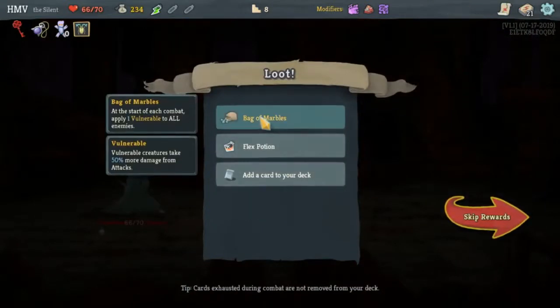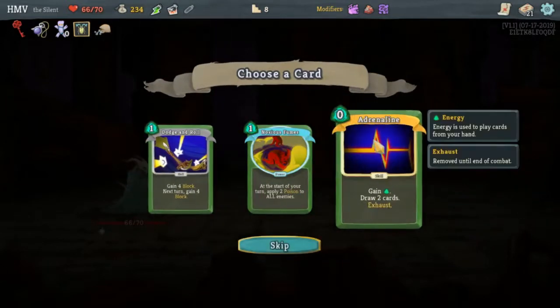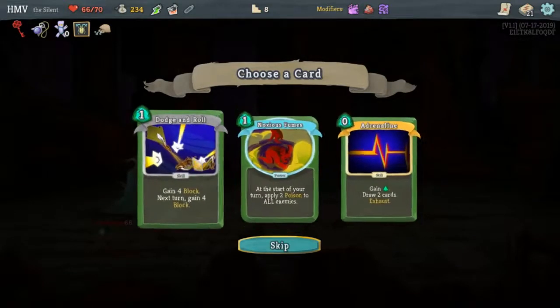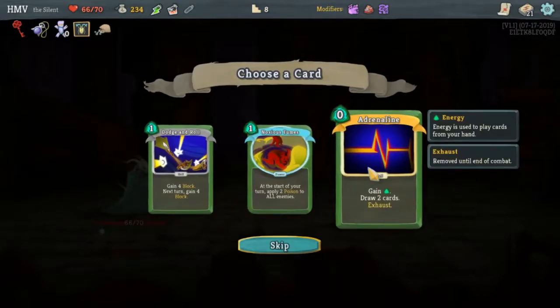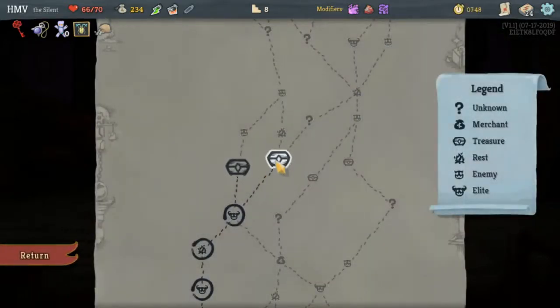Doing quite well. Start of each combat, get a vulnerable to all enemies. Yeah, not a great thing, but what are you going to do? Flex potion, add a card. Oh, I love adrenaline. Especially because I'm going to get three of them. But I like noxious fumes. If I could pick both of these up, I would. But I'm just going to take adrenaline.